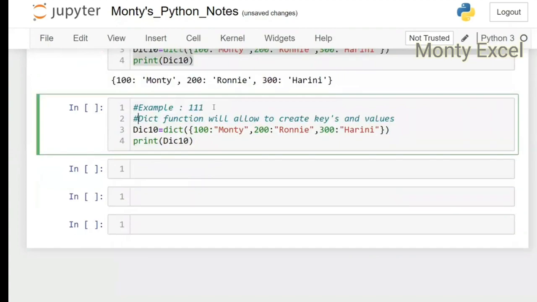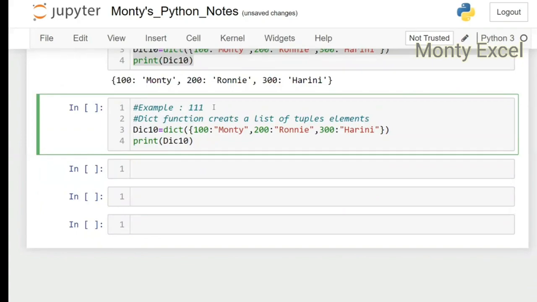So what I want to create here now is, I want to see how the same dict function creates a list of tuples. Assume that we have already two tuples existing in your program, and by using dictionary you want to combine them so that you can quickly create the database.